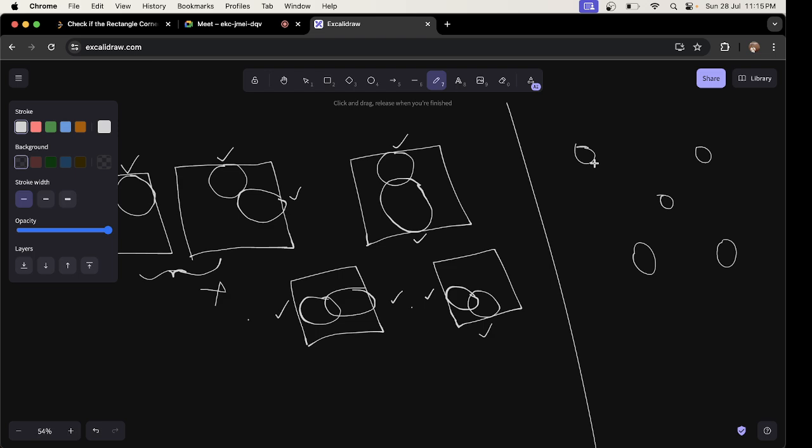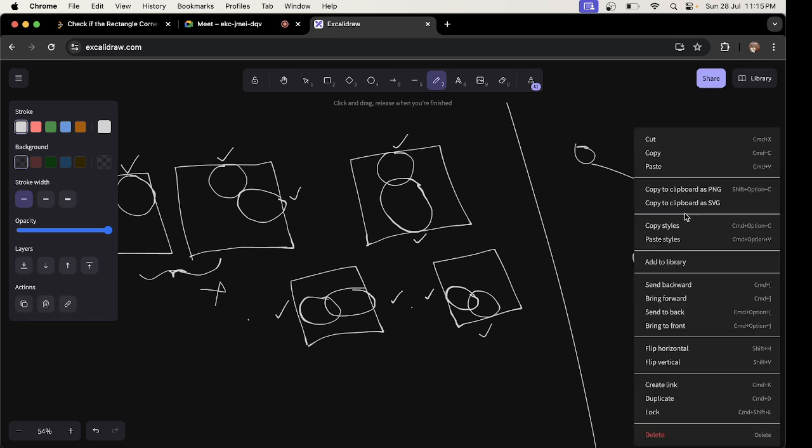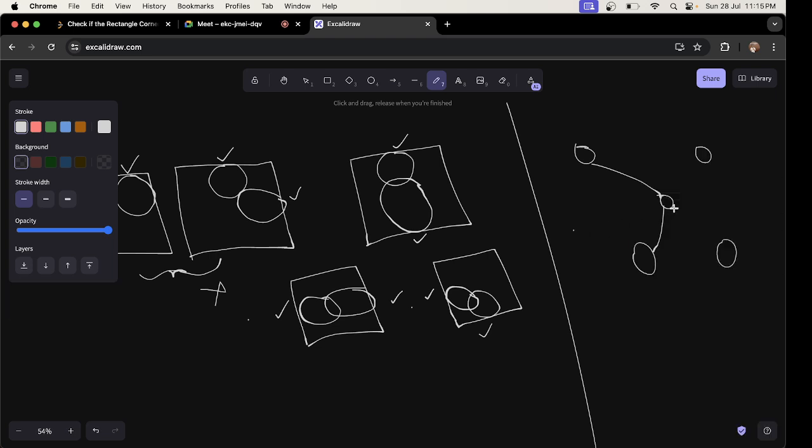Now how will we make the edges? If there is a contact or a touch, there will be an edge. If a circle touches an edge, there will be a connection between them. If two circles intersect, there will be an edge between them. Or if any circles touch each other, there will also be a connection between them. Clear?